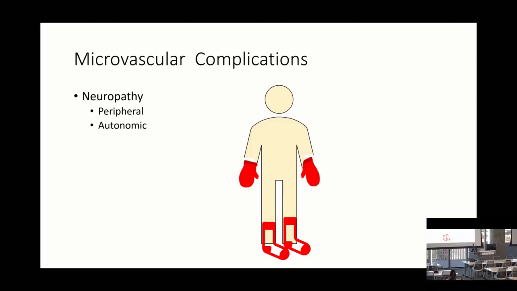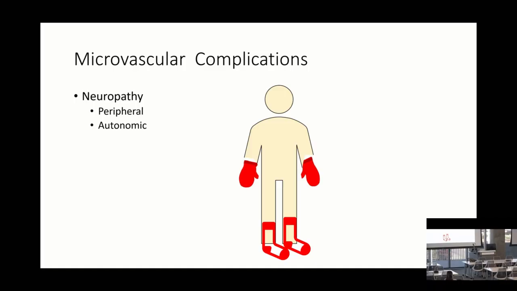Okay, and by having damage, patients that have this will complain that they eat, but the food doesn't go down. And if you do a gastric emptying study, that's the study where they eat a certain amount of food that is radio labeled, it has some radioactive activity, usually eggs. They'll give them the food, and then they go back and they scan them after a certain amount of time to see if the food has gone through. You have delayed gastric emptying. Okay, so that is another example of autonomic neuropathy.